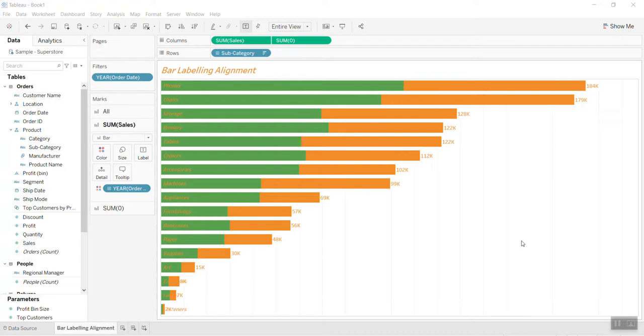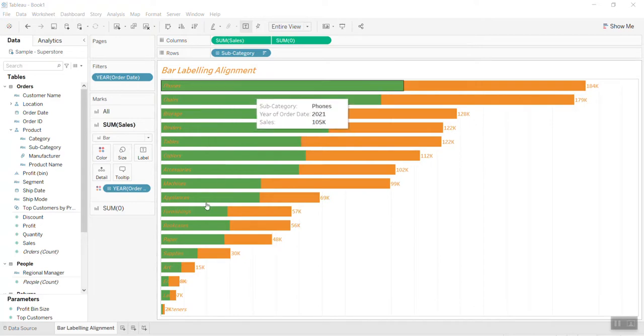I found a very cool tip on Tableau and would like to share it with you. This is on the bar chart. On my screen, you can see I have a stacked bar chart, and I have something special today: how to build a label for the two stacked bars together, to have a total number at the outside of the bar. On the left-hand side, you can see I have the subcategory name inside the bar. So let's build this one together. I would like to share this cool Tableau tip with you.